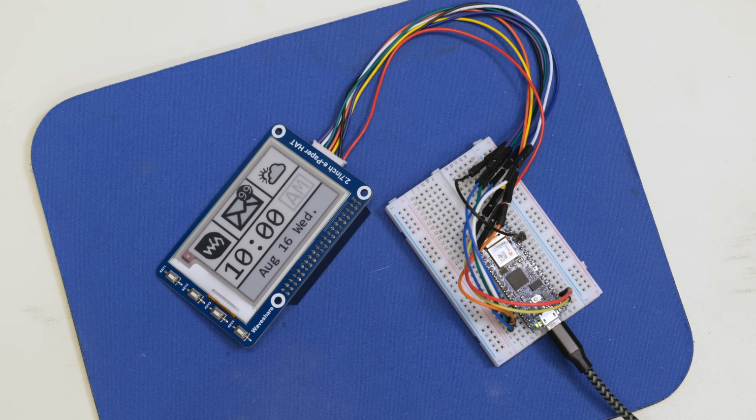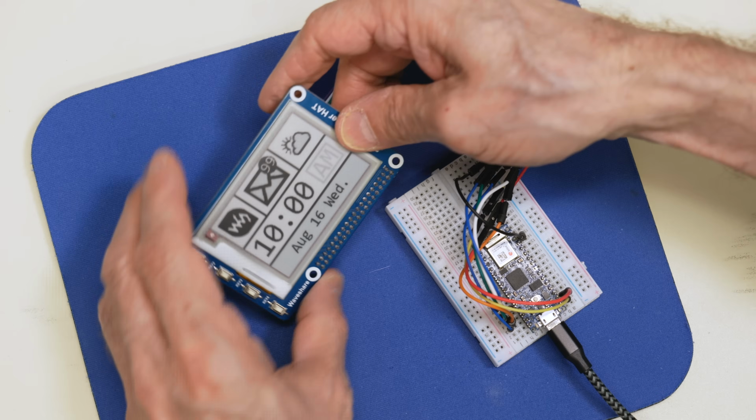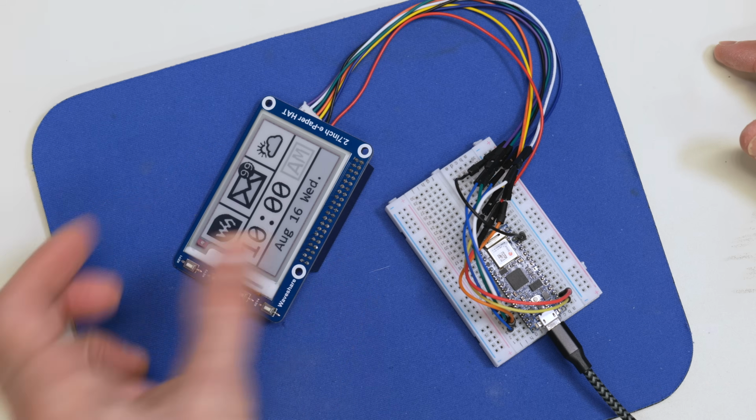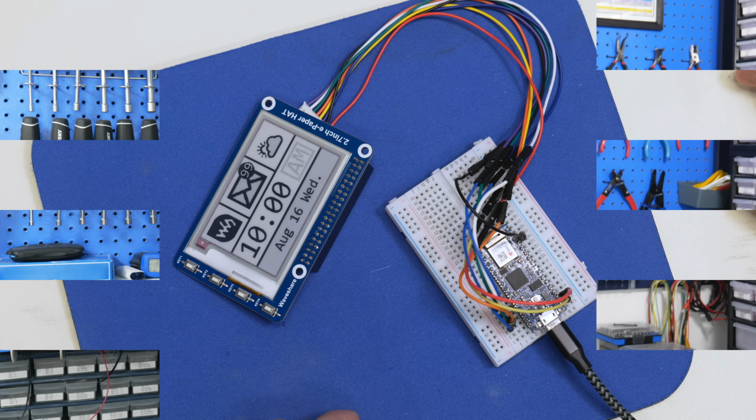And this completes the demonstration, but one thing I want to show you, I'm going to disconnect the USB cable, so there's no actual current going to the display, and of course it still holds it, and to prove that, I'll disconnect it, and as you can see, the display is still displaying the last thing that was printed out to it, and that, of course, is the nature of e-paper. And so that concludes that first display with the Waveshare test code.